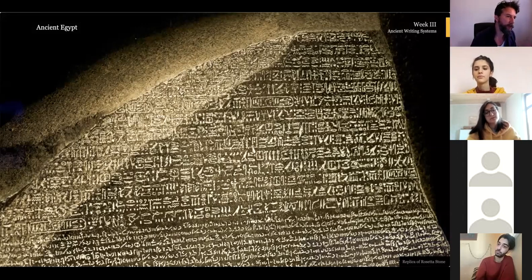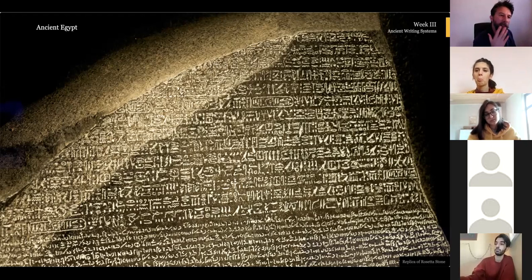Anybody knows what determinative is in linguistics? Maybe a symbol signifying the whole world, a word or concept. No, the signs that determine how the preceding glyphs should be interpreted. So you put a sign there, and that sign says that the word before that should be interpreted in this way. This is the determinative.